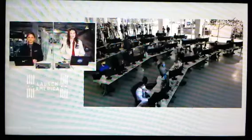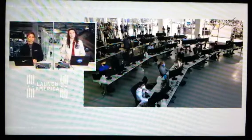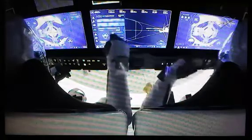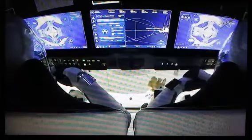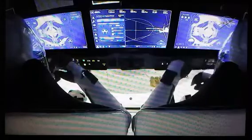That call confirming just what we're looking to hear. The soft capture ring is retracting. We're looking for sensors to indicate it'll be time for hooks to drive, create that firm hold on Crew Dragon. So this can take several minutes, maybe about 10 to 13 minutes. This view over the shoulder of our commander and our pilot, Mike Hopkins and Victor Glover. They are watching this all unfold via these three displays.